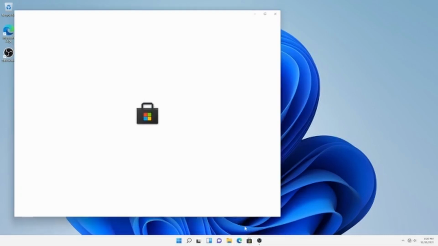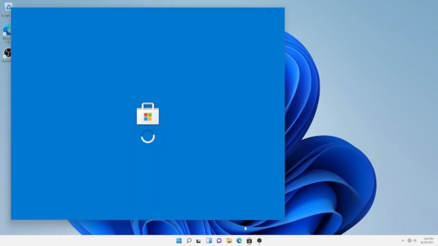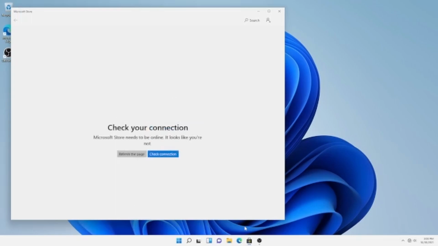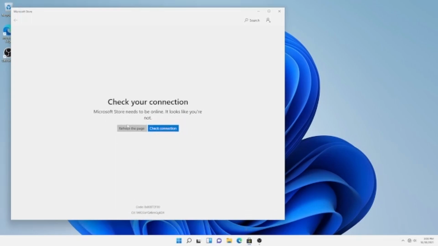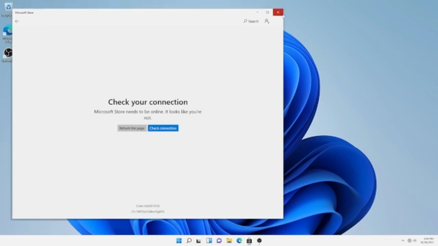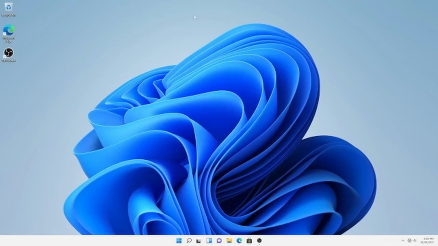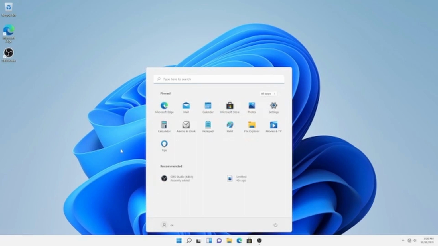Let's see if we can open up the Microsoft Store and see if it'll actually show us the new thing. It refuses to even show us the layout now, because in the developmental one it showed the Windows 10 variant of the Microsoft Store, which was kind of neat. Tips, calculator, alarms and clock.